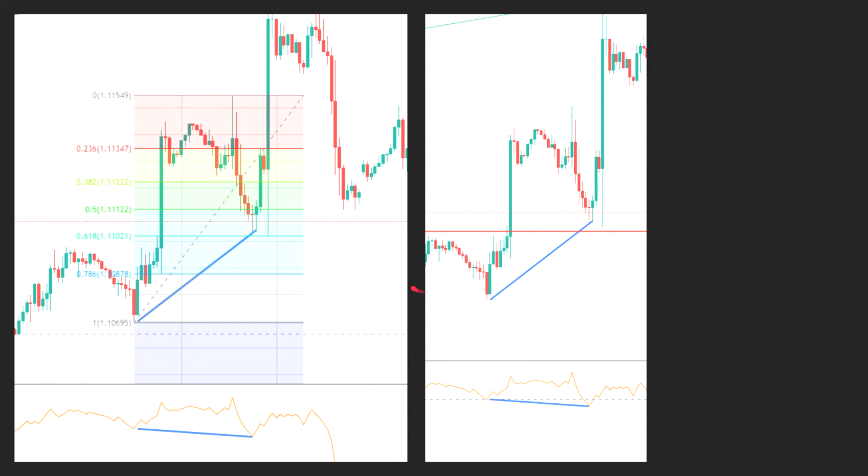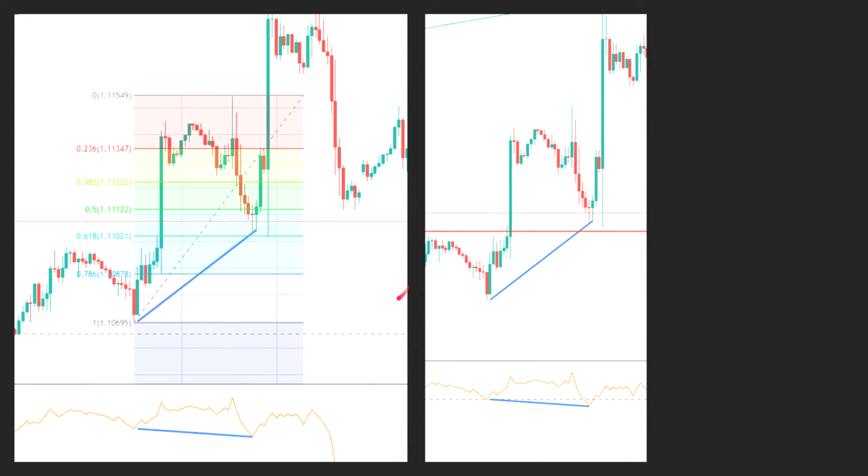So let's look at more confluence factors, or more points of agreement, for this entry, okay? Right, we have our divergence. This is the same trade. What do you notice here? I put a Fibonacci retracement here, and what do you notice? It reversed down to what's known as the golden zone between 0.5 and 0.618. And if you bought right around in this zone, look at this, boom, spikes up. Perfect.